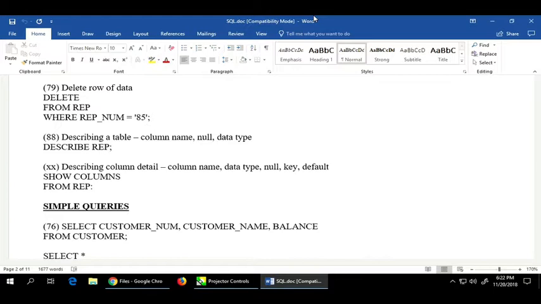All right, so the next one is the really handy one, which is the describe statement. So what do you think describe would do? It goes out to the catalog, looks up this particular name, in this case the rep, and it's going to come back and give you the layout or the description or the information that is listed in the catalog about that particular table.